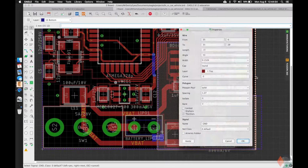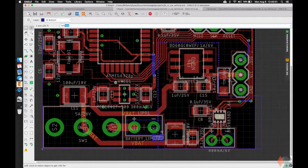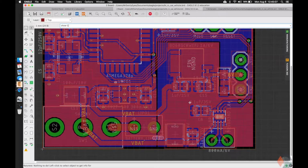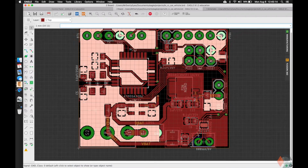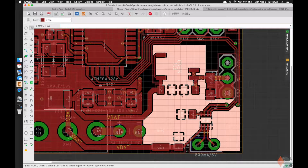Now we have to look at the top plane, change its rank to 6, or we can change it to 2 just to show you guys it still works. Now when we do rats, this is the bottom. If we toggle to the top, we'll notice if we show ground, we kind of ripped some of our connections here because that's where our noisy ground is. And if we show noisy ground, here are the connections. Now we can also see where our noisy ground is actually connected and where some of the space is.